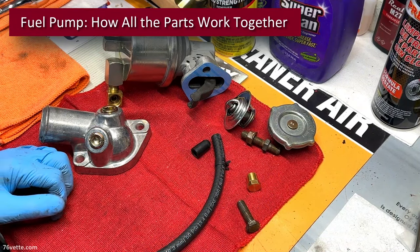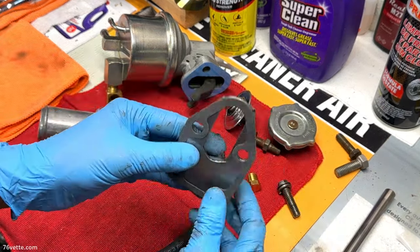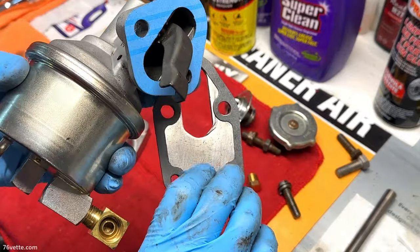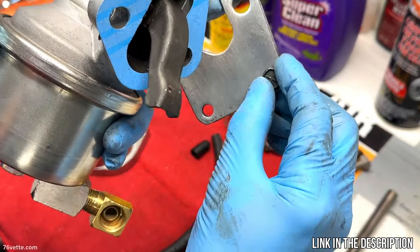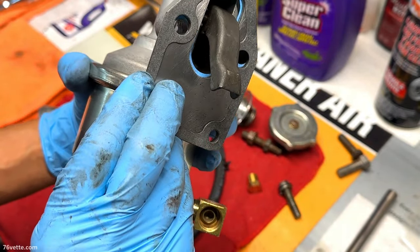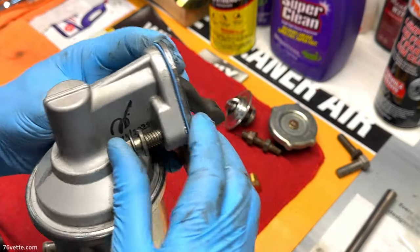Okay, so just to go over some of the basics when it comes to the fuel pump, there is this plate that goes between the block and the fuel pump itself. So the fuel pump, once you have this installed with a gasket, of course, against the block, held by two small bolts, then you would install the pump like this, and it's secured again to the block by two bolts. So this is very basic and easy to understand.